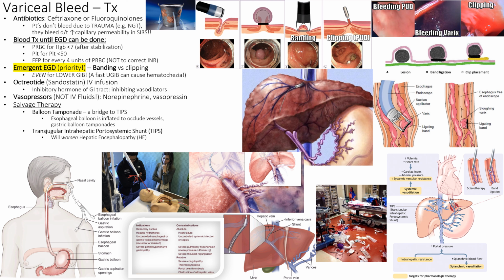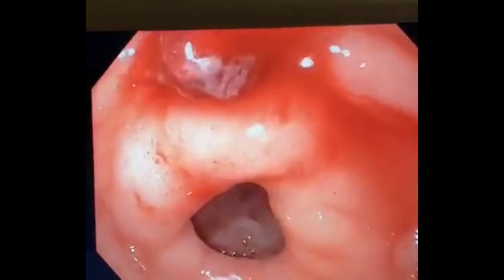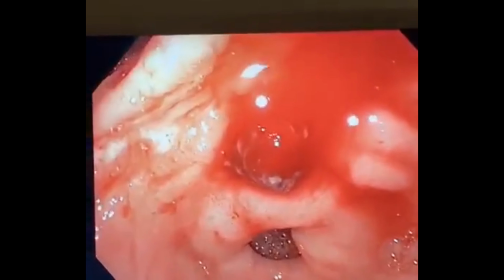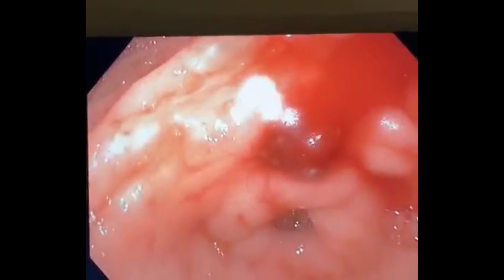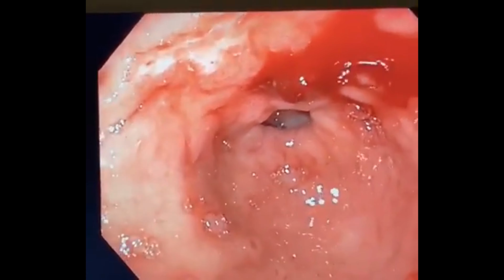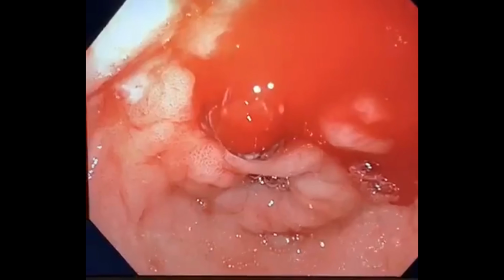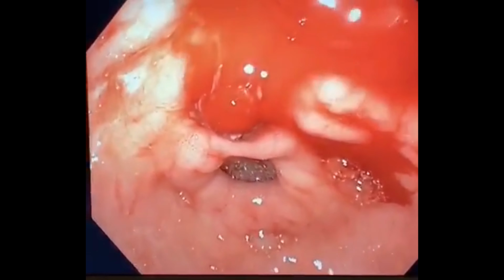right? So here's an example of a peptic ulcer here. Hopefully at a faster frame rate. Let's find out. All right, so they're going into the stomach there. I think that's the distal pylorus, actually. And you see how it's just nice and oozy, right? So they're going there, they're going to grab it, and they're going to put clips. They're going to clip each side of the vessel and pinch off the blood supply to that ulcer, right?